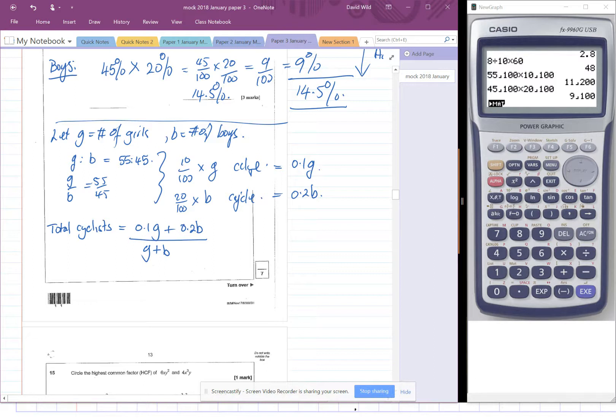And you think well what am I going to do with that? Well we can use this in here. Now it's sort of like simultaneous equations. I agree this is a lot harder but we may have preferred to do it this way. We know that if G over B equals 55 over 45, then G is 55 over 45 times B. So let's put that into here so we get instead of G we're going to put 55 over 45 B, leave the B here.